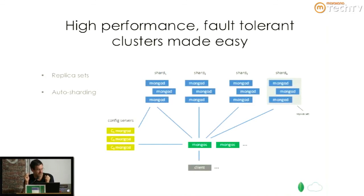So for high availability, you use the replica set feature. The other reason you use the replica set feature is this is how MongoDB talks about read scaling. So if you have a scaling problem where it's about read throughput, what you do is you have your driver read evenly across all of the members of the replica set cluster. That spreads the read load across. It could be 2, 3, 5, 20 nodes. That's how you do read scalability. And then write scalability is handled with sharding, in the auto sharding feature of MongoDB.